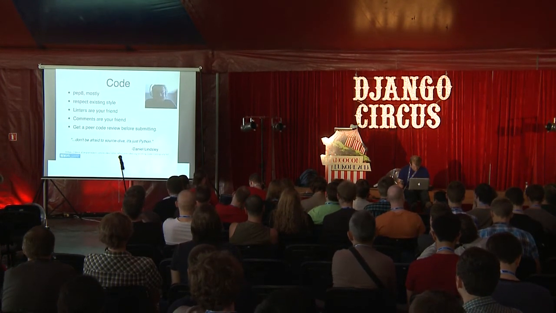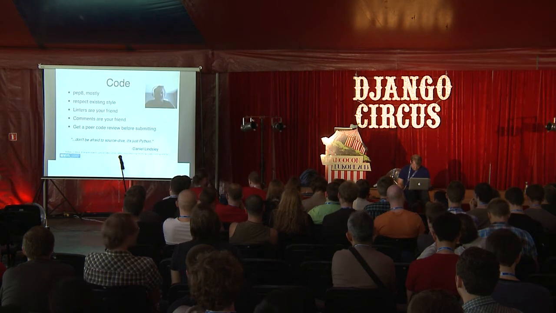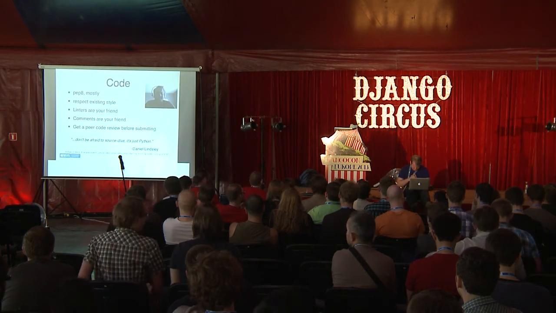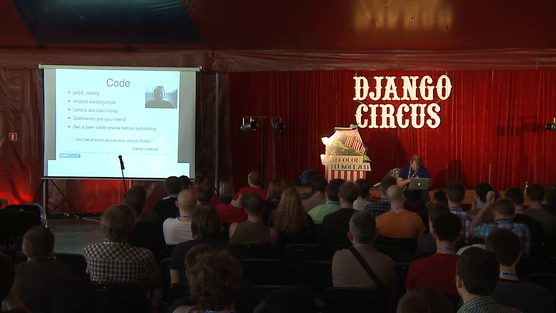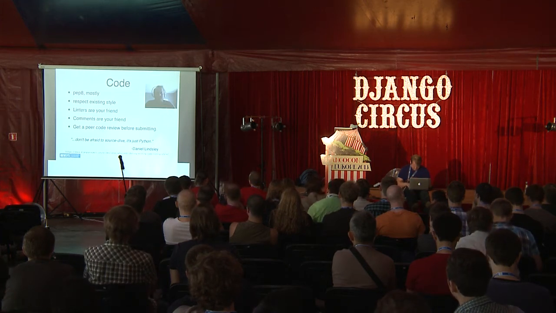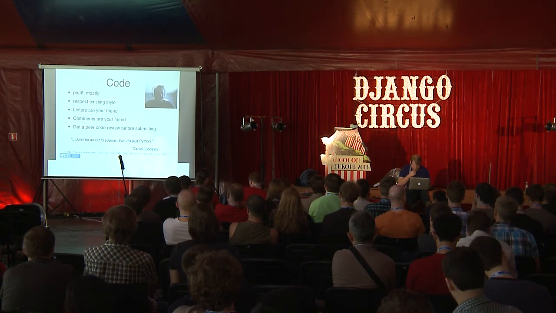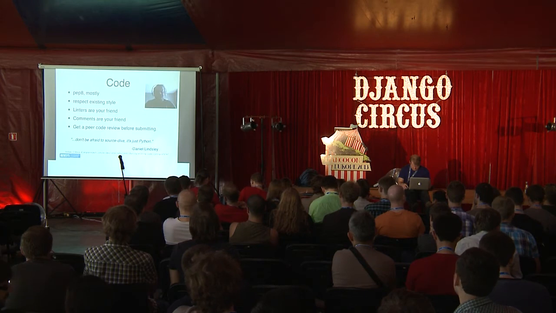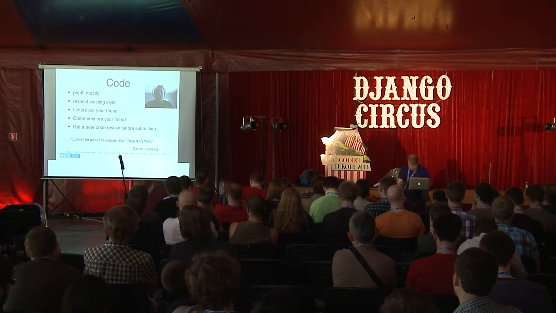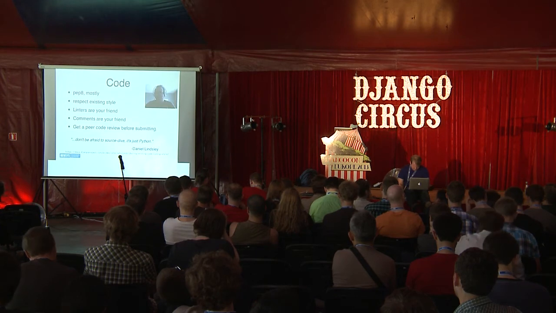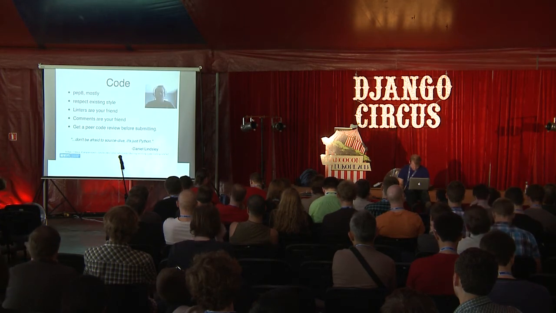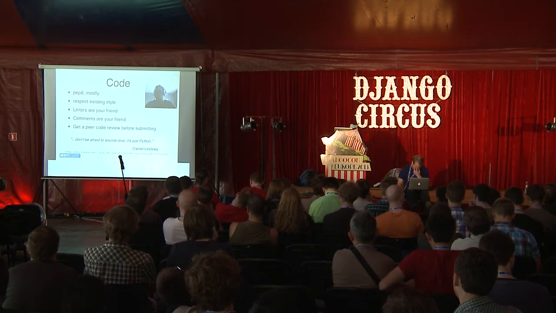As with most good Python, you should be keeping PEP 8 in mind. That said, Django does violate PEP 8 in some cases, most notably the 80 character line length, but there are some other things it does that aren't quite within PEP 8. So stay within PEP 8 unless you see it being violated consistently elsewhere, and then you can go ahead and avoid that. Respect existing style that goes outside PEP 8, and if you're working in code, try to find other examples of code that are doing the same thing. If you're doing a couple of for loops, see if other code is doing that or if they're using list comprehension, and just get an idea of what's already been done.